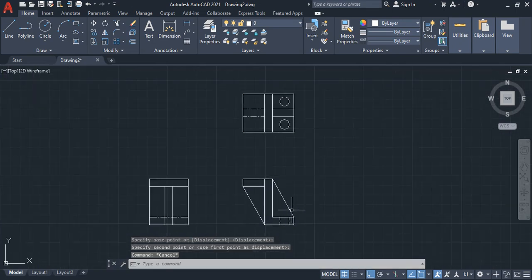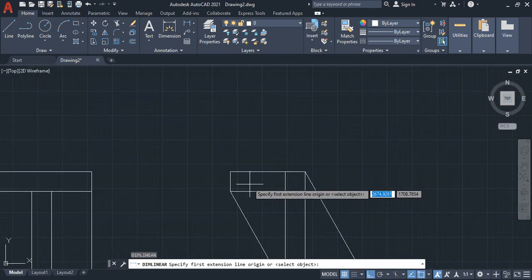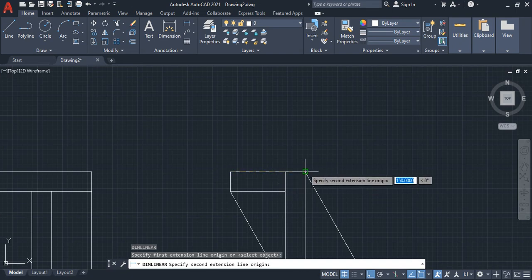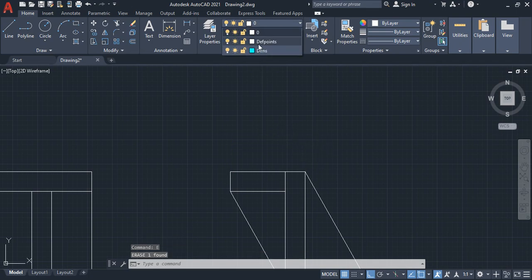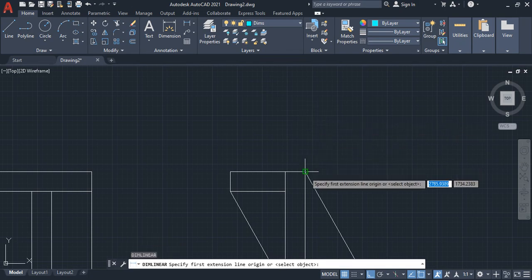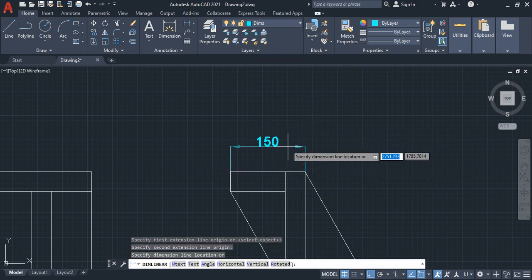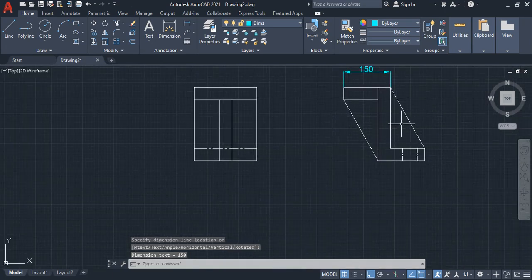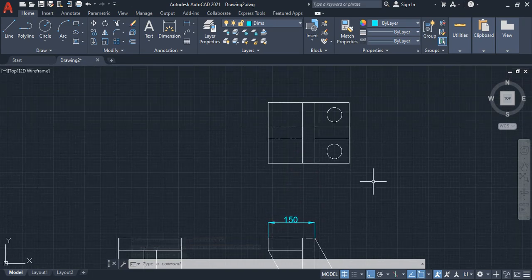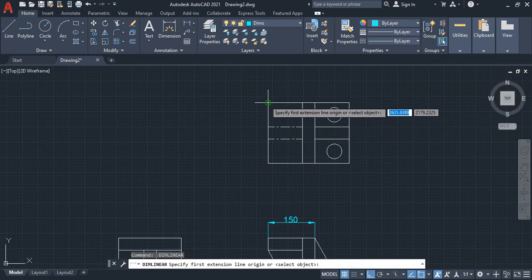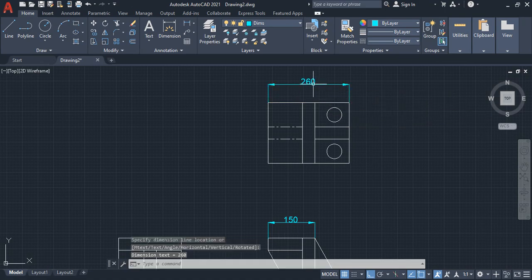Now fine, dimension linear, enter. Okay, erase, change the layer properties. So dimension linear, enter, 150. So we will give all the linear dimensions at a time, so it will be easy.